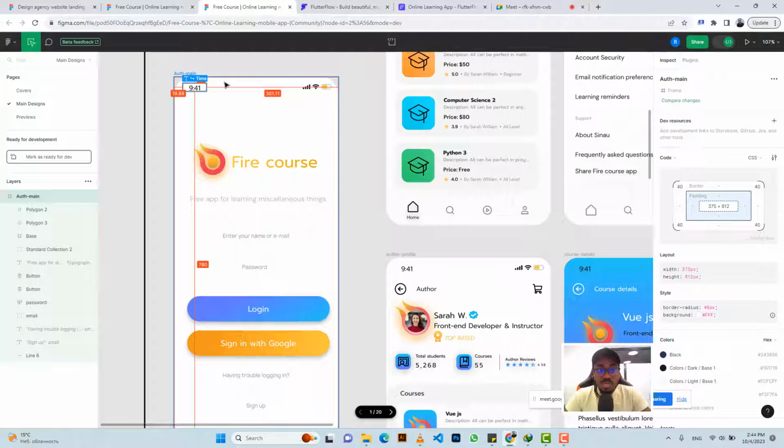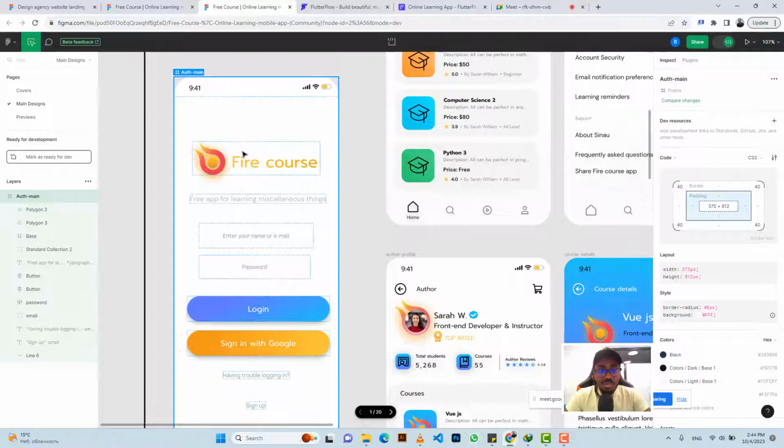You don't have to be worried about this particular part because FlutterFlow will keep space for it, because when you're running a mobile application, you're going to have these different icons on your phone itself. That's why they've already kept space for that. You don't have to design it. You just have to design anything from here below. Most designers don't even put this side.